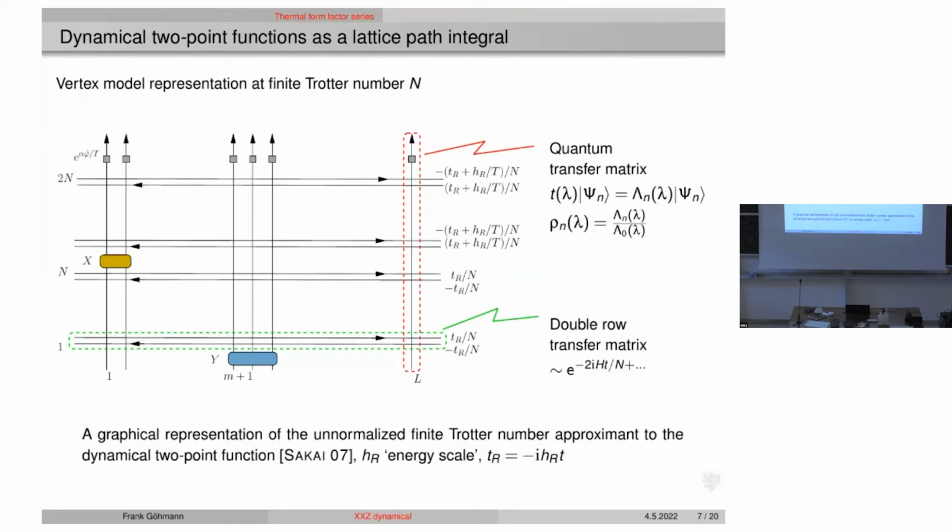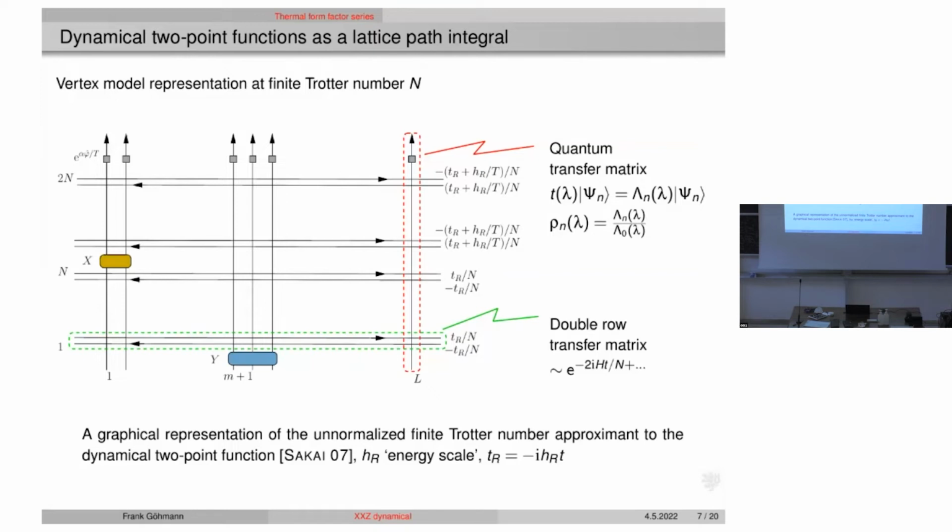So then I multiply n over 2 such infinitesimal operators, and if I do that and send n to infinity, this is really the time translation operator. So you get y, time translation, x, and then here I translate in time and in imaginary time, which gives me access to finite temperatures. So this is the picture, and then the question is, how can we make use of it? Most people look at this object, the double row transfer matrix or the usual transfer matrix, but you can also compose it by multiplying those transfer matrices, and this is what we call the quantum transfer matrix. Fyodor calls it the Matsubara transfer matrix. Anyway, there are different words which depend on your background.